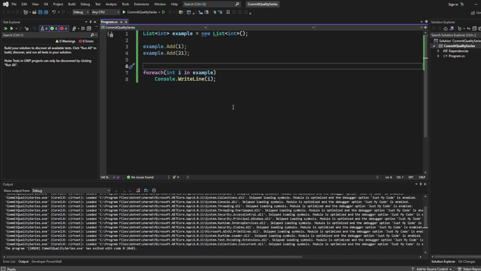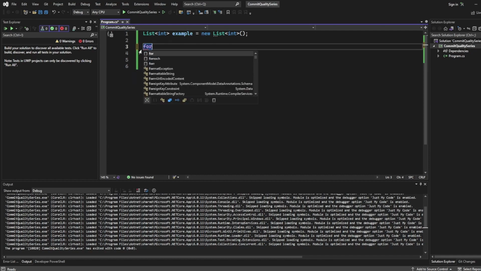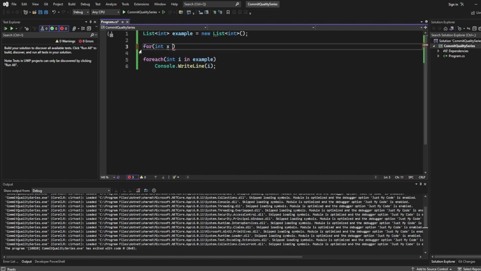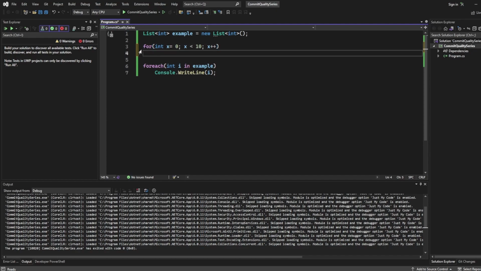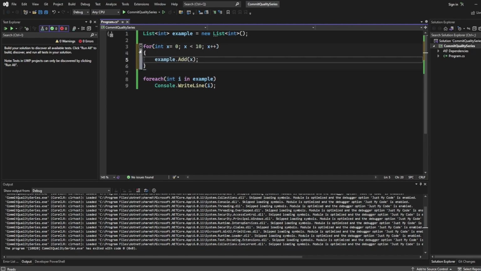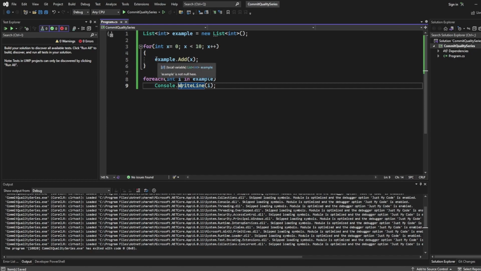What if we said we want to create a collection of 10 numbers? Well, you could use a for loop. We could say for int x = 0; x < 10; x++, and then just say example.Add(x). What we expect to see here is x populating all the numbers until x is no longer less than 10, and it gets out of this condition.